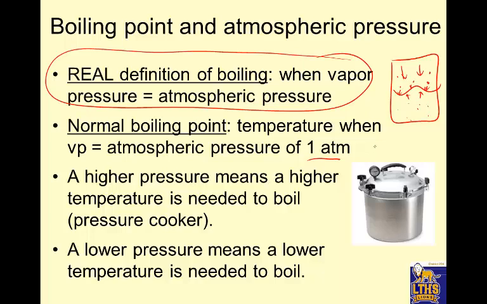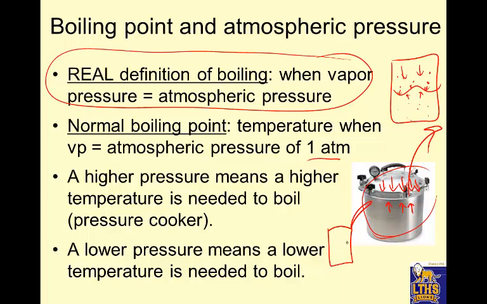A high pressure means a higher temperature is needed to boil. So what do we do in a pressure cooker? There's high pressure pushing down on the liquid, so it's going to take more vapor pressure from the liquid to equal that pressure — so the boiling point will go up. What if you take the lid off? Well, then the pressure above the liquid decreases, and then the liquid could boil at a lower temperature because it doesn't need as much energy to have the same pressure as the vapor.